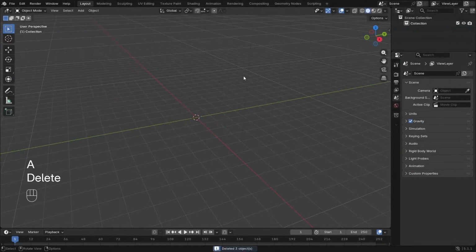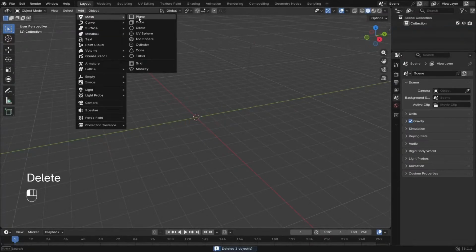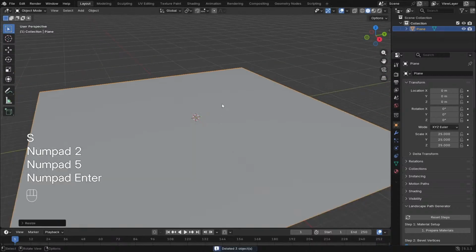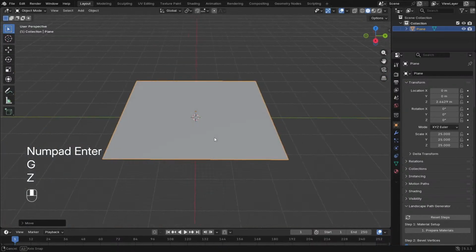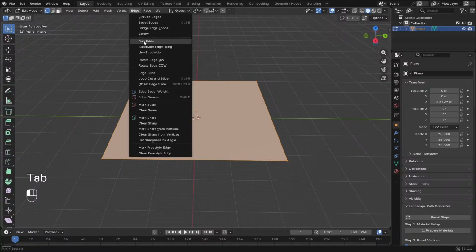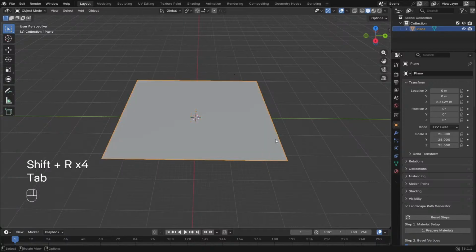In this video, I want to show you the workflow I've been using to create roads that fit naturally into a landscape, while keeping everything as simple and visual as possible. The add-on I'm using is still a work in progress. It's basically the next version of my original landscape road generator.